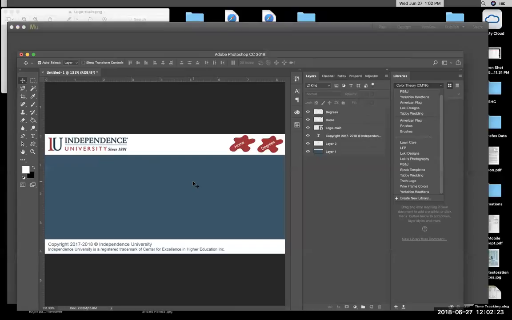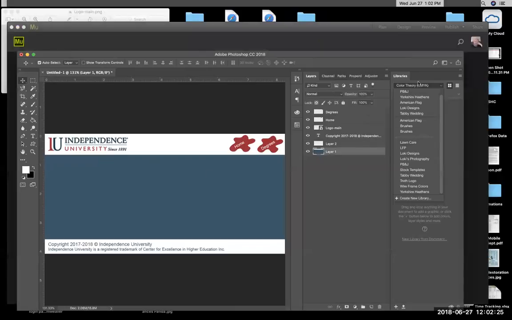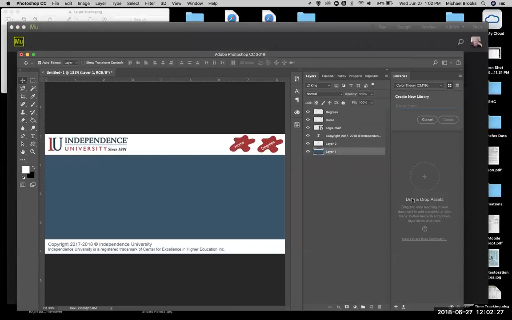And what we're going to do is I'm going to create a new library. IU colors. All right, well, we're going to add. I'll take the white. Okay, add. So the white's there.